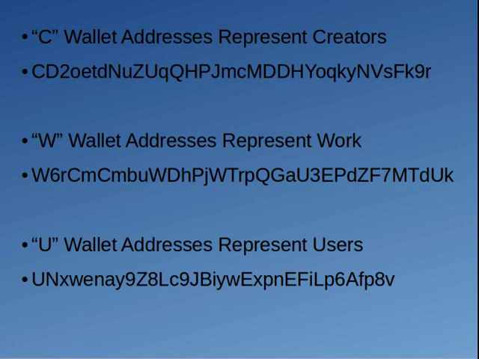You need these three wallet categories. The first one is creators — I'm having each wallet address start with C so you'd know this is a wallet address that represents a creator. This wallet address would go to someone like me. If I were using a blockchain to create my sci-fi galaxy — it's called the Infinity Galaxy, and the name of the story is Infinity: Twilight of the Second Age. There are four ages and it's really long. The reason I want a blockchain for this is because I'll never finish it otherwise.